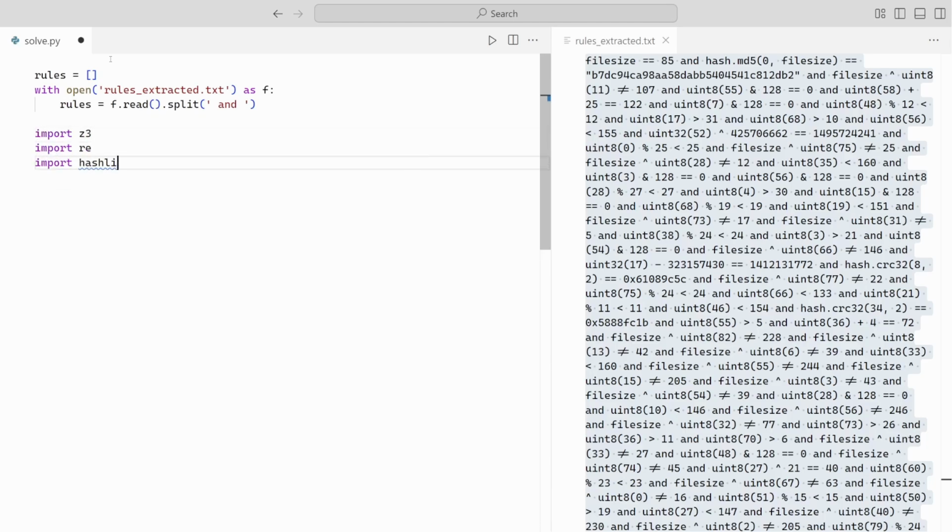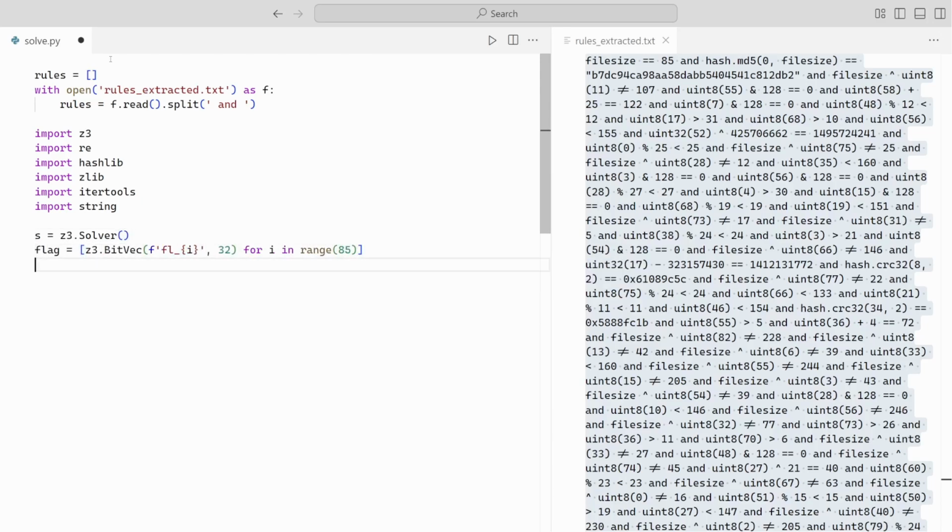Next, we will need some imports. This is an obvious choice for challenges of such type. Now, we start with the main part of the solution. We need a solver and variables for the currently unknown characters. From a quick look at the Yara file, we know that it will be 85 characters long, so we can declare that many bitvec variables. The first rule is the one about the file size. We can just skip it. We've already constrained ourselves to such a limit by creating that many flag bytes in the line above.